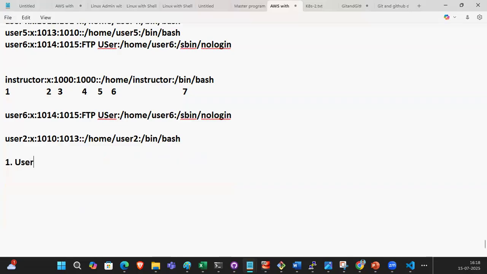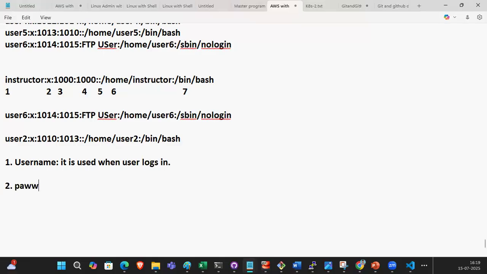So one is nothing but the username. What is the username? It is used when the user logs in. What is the second one?